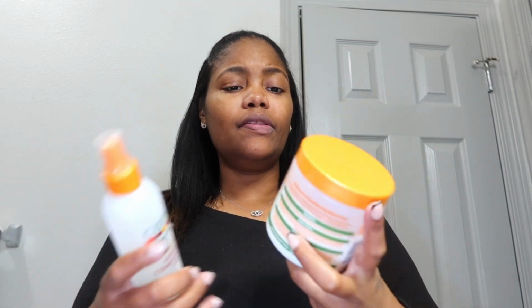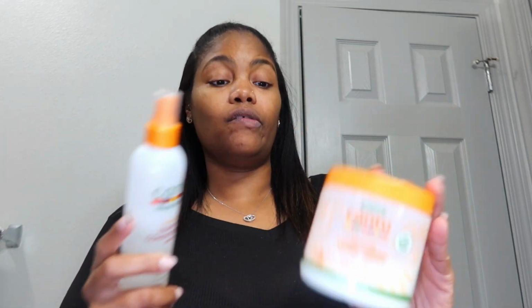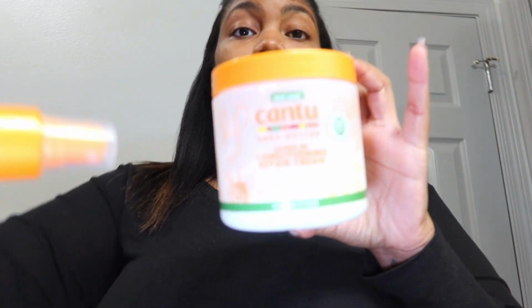Like, this worked for my hair. I don't know about nobody else. I'm not a hair guru or whatever y'all call it. I don't do hair, but this is what works for my hair. And as y'all can see, I need my ends cut, but baby, the hair is giving. Like, it's flourishing from where I started from. If y'all can go back, I have a video from when I started back using Cantu products to how my hair was then to how it is now. My hair has tremendously grown. Literally, I can tell the growth. And then after I rinse that particular conditioner off, I use this conditioner right here.